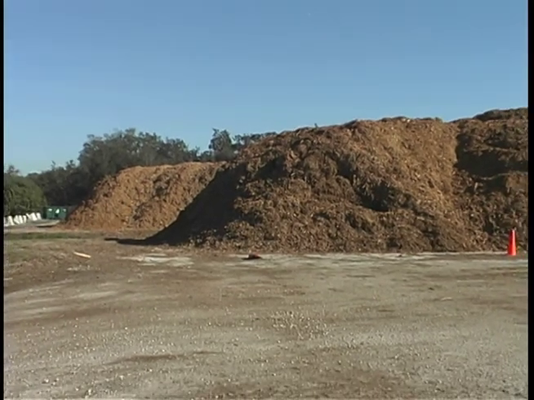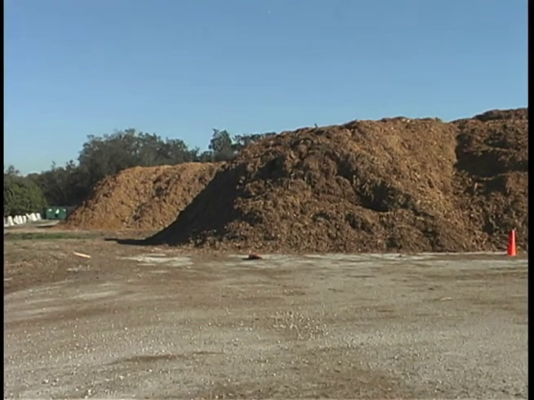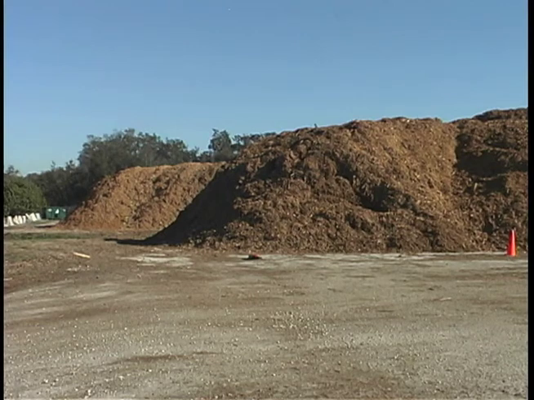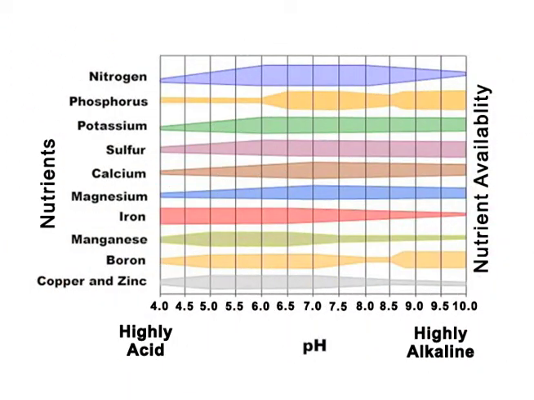It will increase a sandy soil's water-holding ability and increase aeration of silt and clay. pH measures the acidity or alkalinity of the soil. Measured on a scale of 0 to 14, values below 7 are acidic and above 7 are alkaline. Most plants grow well between 6 and 7.